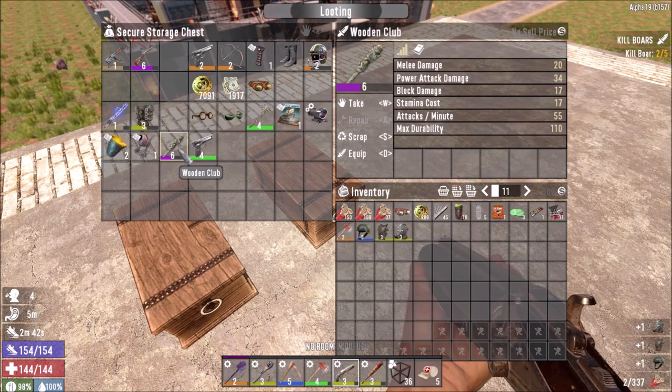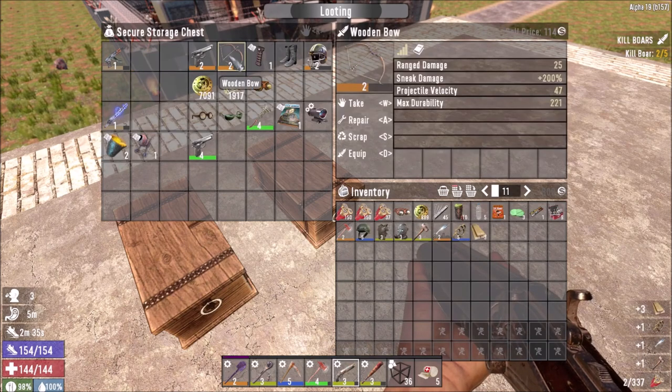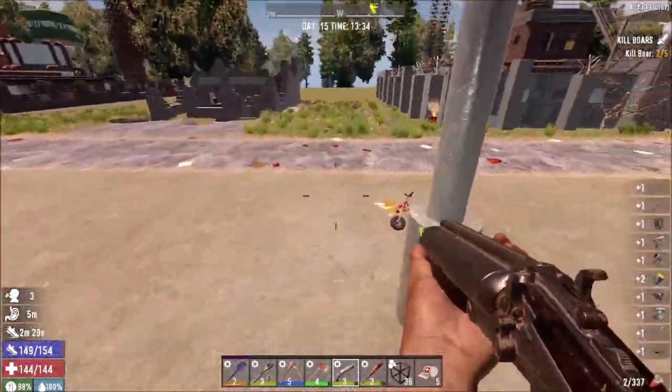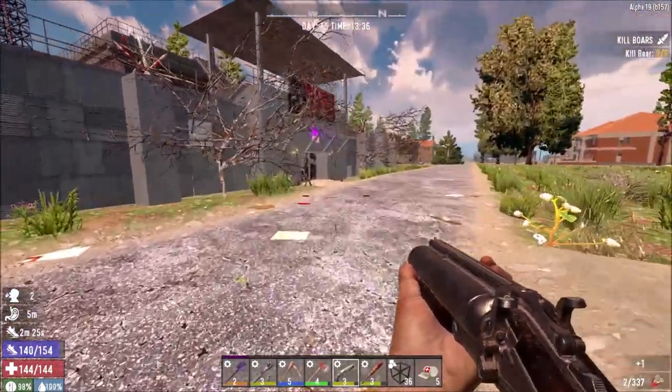This wooden club, no sell price, so there's no point even keeping it. Let's just scrap it. Repair and repair. This, there's a sell price, so we can just repair this as well. Okay, so by the time we get back from the trader, we should have a nice amount of coin, and also the stuff on top should be done.